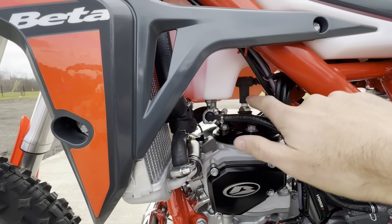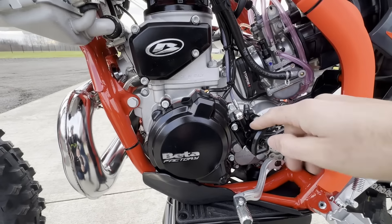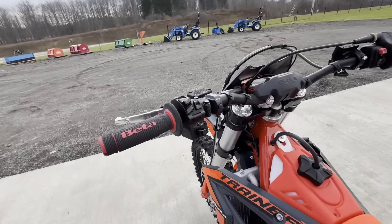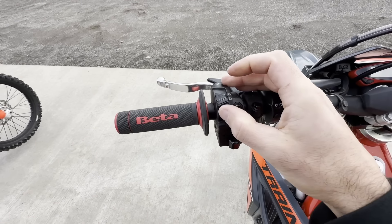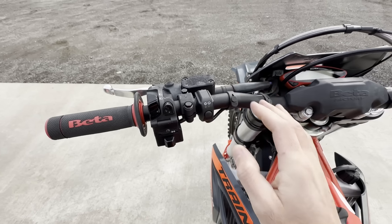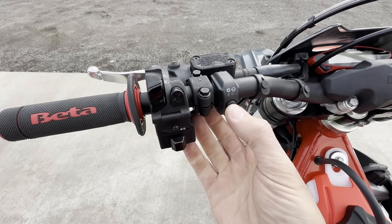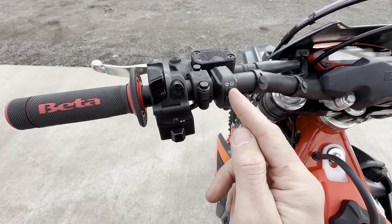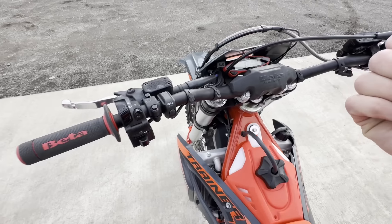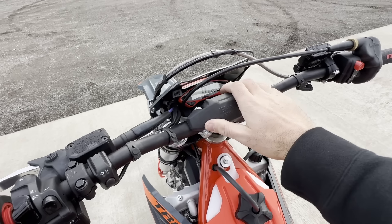You can see the coolant hoses, fuel shut-off, spark plug, shifter — it is a six-speed, they didn't change that. Hydraulic clutch slave cylinder going into the motor here. V-Force reeds, all high-end components. Walking through the handlebars: we've got the clutch lever, high beam, low beam, horn, left and right turn signals. This is our map switch — we have dual maps on this bike. When I hit the start button it'll put an LED underneath whichever side is currently being used: dry map, wet map — pull some power away or add it back. Full display with miles per hour, clock, stopwatch, hours, miles — standard display stuff.